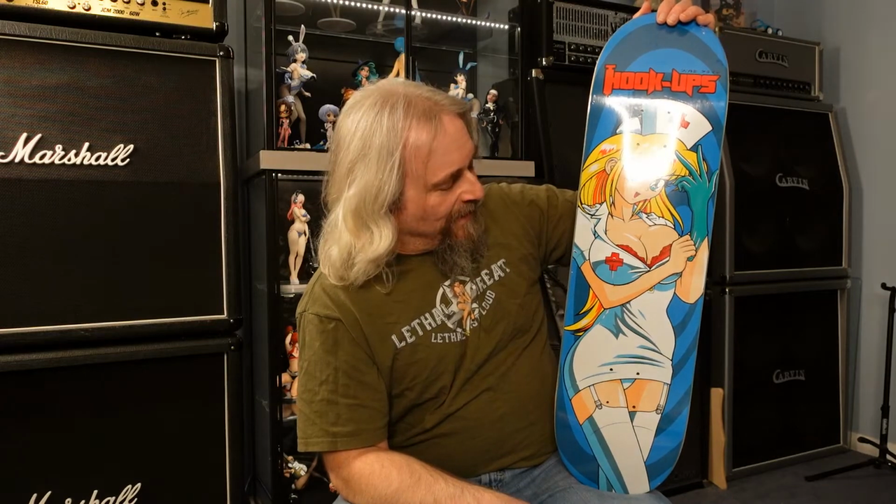I'm on a Facebook group, Birdhouse and Hookups Board Collectors group, and someone posted it, I believe his name is Dan. Hopefully I got that right. He had bought a reissue, and of course he has the original Red Cross, and he did a nice comparison side by side shot. I thought was really cool, showing you the original Nurse Daisy versus the reprint. So in a lot of ways, I like the reprint. Other than it's not going to have the same value as the original, which leads me to my next point.